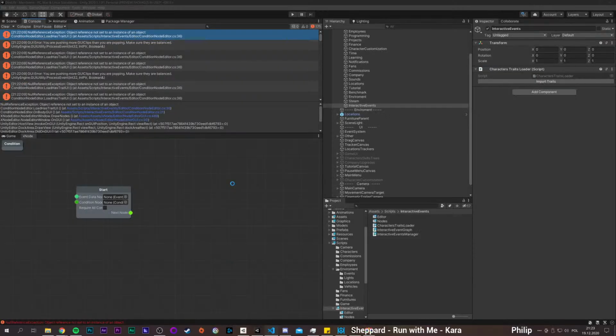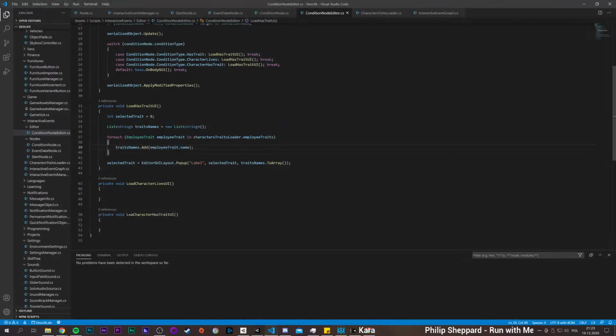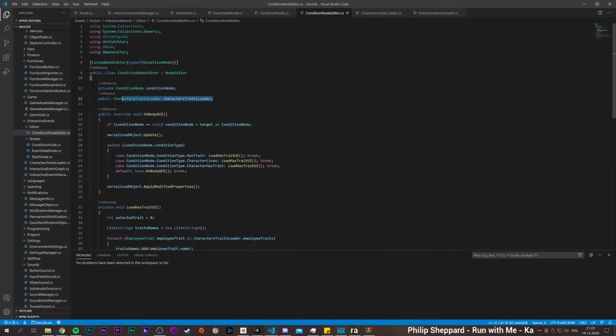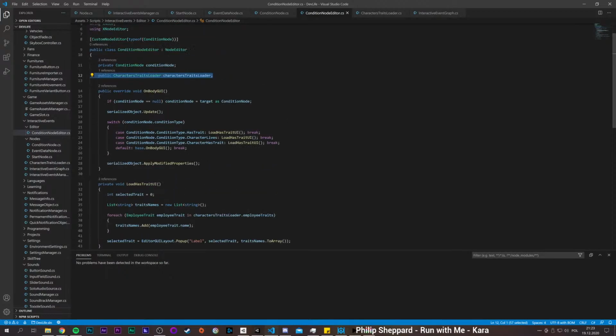Right. Now it should work if I assign the script here. Or no, wait, because I cannot assign it. Oh my gosh! I cannot assign this like that. Man, that's painful.